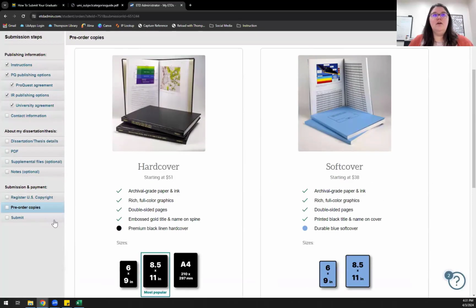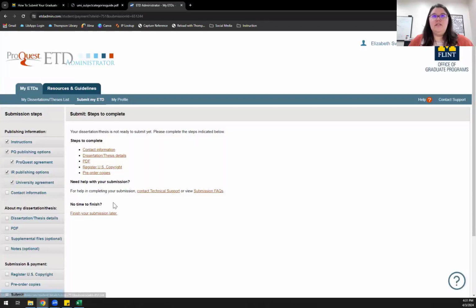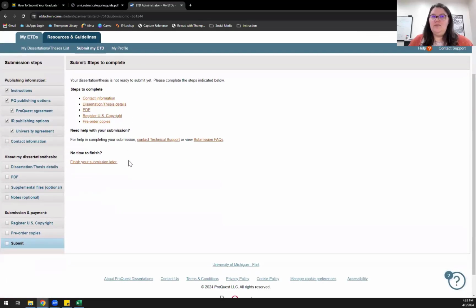Once you have everything submitted, or if you're like me and haven't quite put everything in, it's going to ask you for some information on these other pages. So you could go back and come in. You also don't have to do this all in one sitting. You can save this and come back to it. It's always going to be here, and you'll be able to go in and finish it at a later date if you need to. But it's a pretty straightforward process, in my opinion.